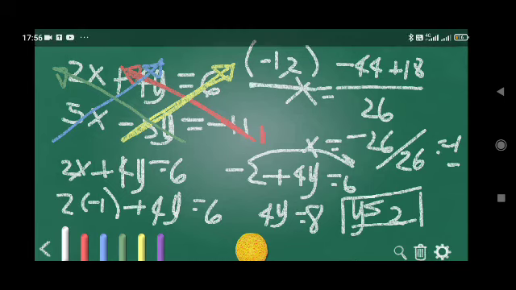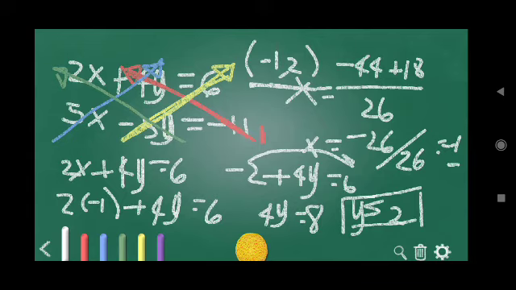If you substitute these values to each of these equations, this will give you an equation wherein both sides are equal, indicating that the answer is correct. And if you solve this system using the conventional methods of solving a system of linear equations in two variables, you will still obtain the same answer, which is negative 1 and 2.